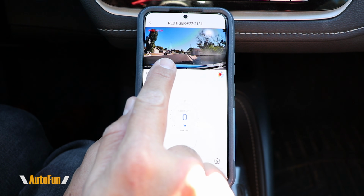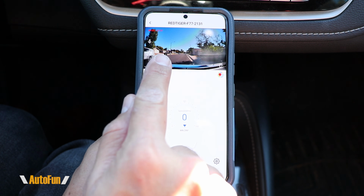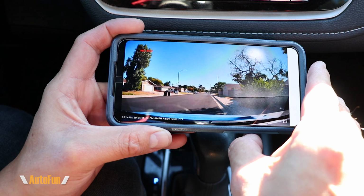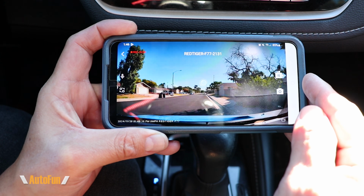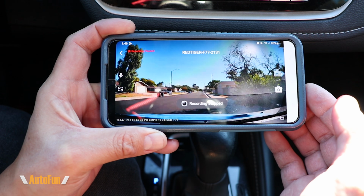And as you can see, it connects via Wi-Fi and shows us a live view coming from the dash cam. Now, a couple interesting things. I can turn the phone in this direction and then we can get a larger view. But also tapping on the screen brings up icons on the side. And the very first icon allows us to turn off the recording remotely using the app.